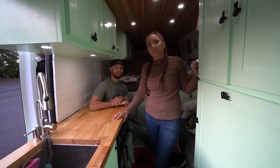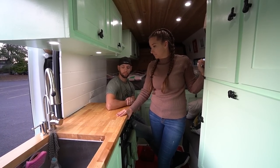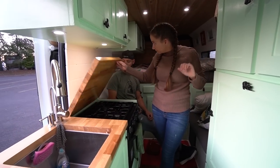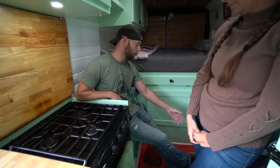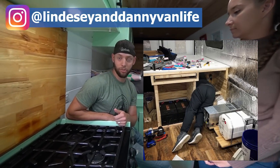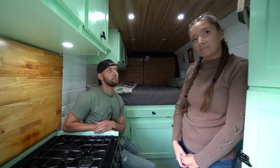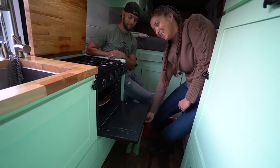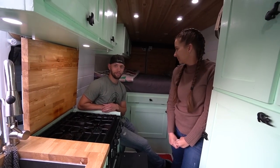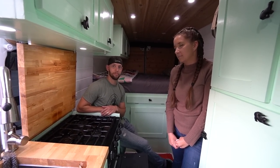You guys are big foodies — you guys like to cook. Your elbow is on something pretty cool: it's your oven. We've got propane for cooking, propane for heating, and the hot water tank — just due to having 10 to 12 gallons. It's nice how the stovetop goes up and creates more space for when you're cutting. You filled up your tank once every three months in the summertime, but you're about to go to SoCal so you might not need as much heat.